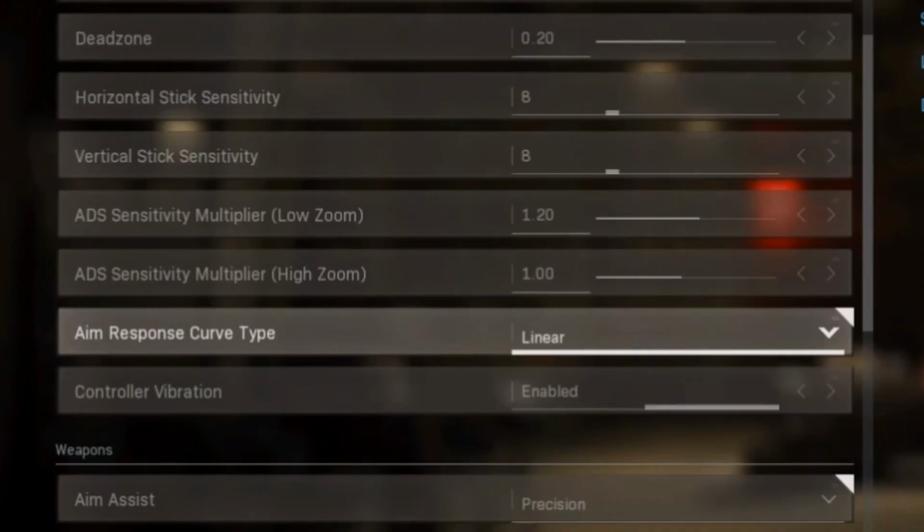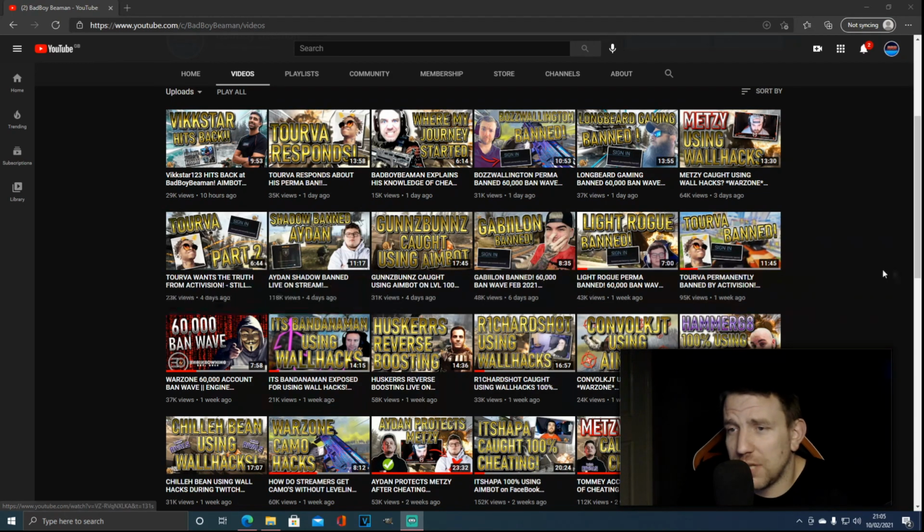Just for the record, guys, these are the settings I have. Horizontal stick sensitivity on 8. Vertical stick sensitivity on 8. Aim response curve type, I've got it on linear, and aim assist is on precision. There's not much difference between standard, linear, and dynamic, by the way, okay? And so on with the aim assist. Let's take a look through some of the videos that we've already uploaded and see the difference between these guys' aim compared to what we've just seen in the video before.